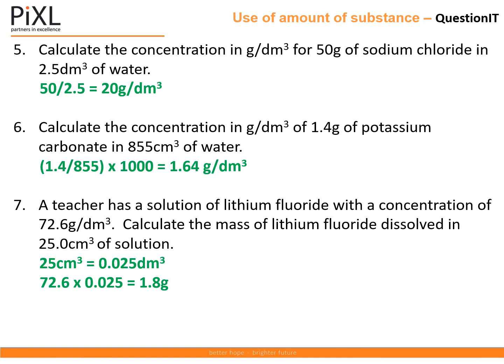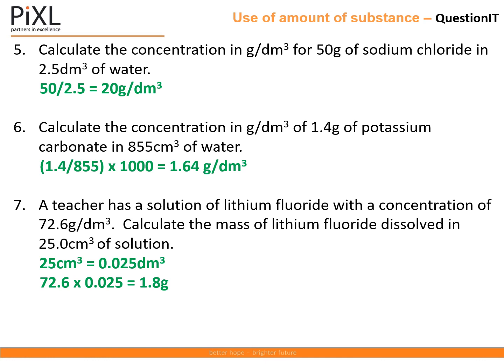Right, so in this, all we've done is we got the mass of sodium chloride is 50 grams in 2.5 dm cube. So we've just done 50 over 2.5, that gives you 20 grams per dm cube. If you divide the numbers, you divide the units too. In the second one, it asks you about the concentration. We know the mass and we need the volume, so we times it, and we just did it times about 1000 to do conversion from cm to dm cube.